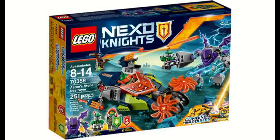Now this probably came as a shock to most people, because most people didn't even know this set existed. However, the name has been revealed for a little bit now. But the set itself looks okay — it looks to be about $24.99, and from my knowledge it will be a Target exclusive. But what really is catching my attention is that little rock monster that comes with the set.